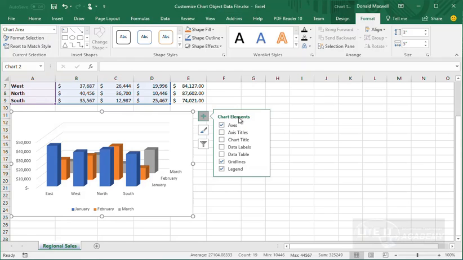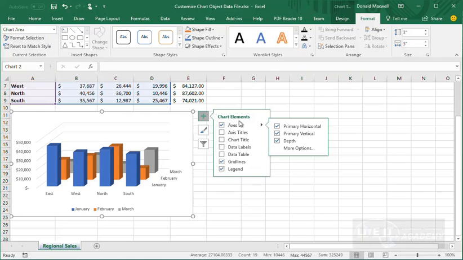For example, in our chart, if we wanted to have all the axis titles, we can click on that and we can choose the primary horizontal, vertical, depth. In this case, we will have depth because we have a z-axis. If you'll notice, there's data labels on the x-axis, but on the z-axis, we also have data labels. So we can change the data around. So we can look at it from month to region instead of regions to month.